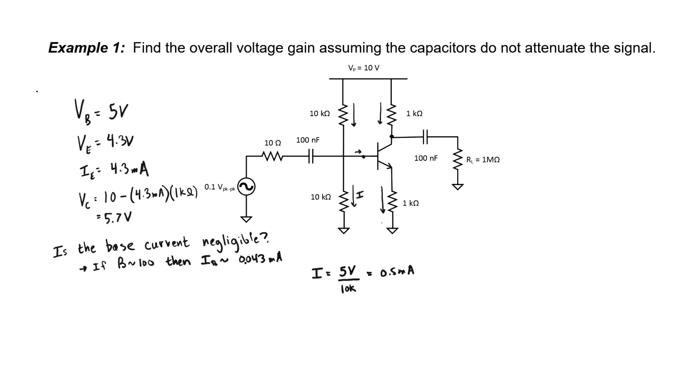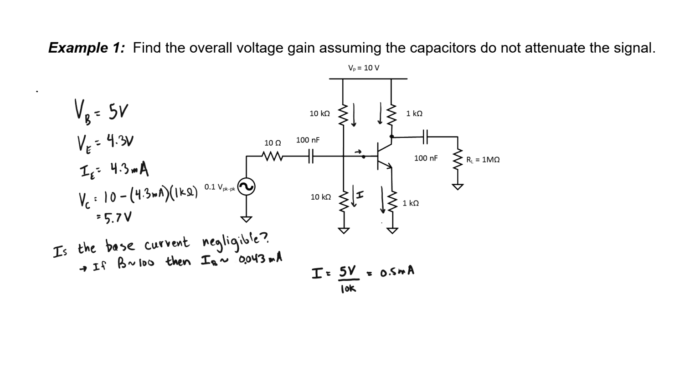Therefore, I conclude that the gain of this entire amplifier is approximately -1. Now look at how easy it was. By inspection, all I had to do was to look at the resistor at the collector and divide it by the resistor at the emitter. That's the gain of the common emitter amplifier.